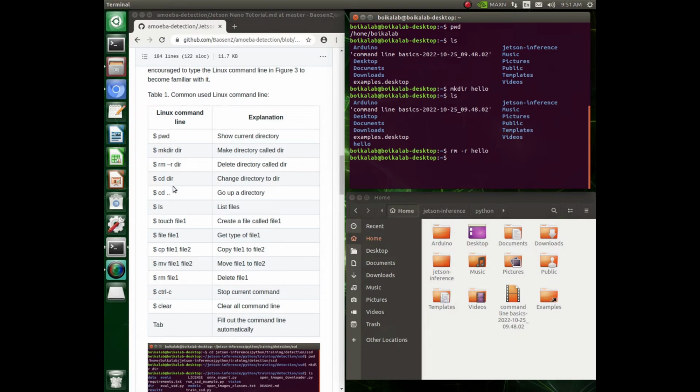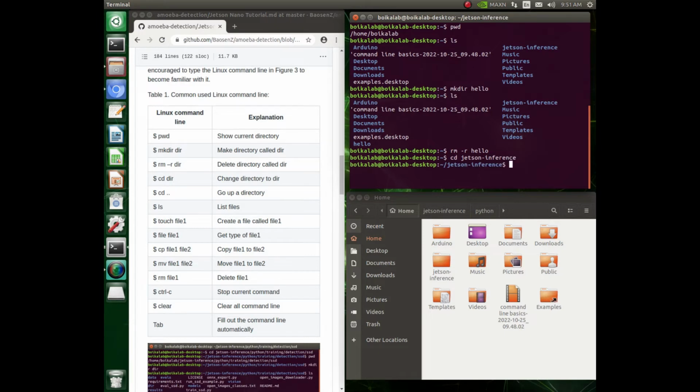Okay, and then another important command line is cd. It means change directory to the directory after the cd. So we can go to the directory of jetson-inference. You just type cd and jetson-inference, exactly the same name as what we want to go to.